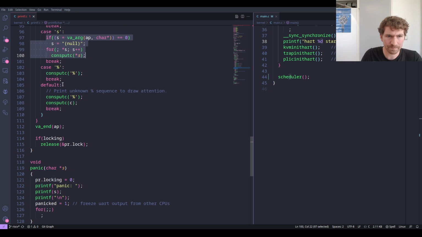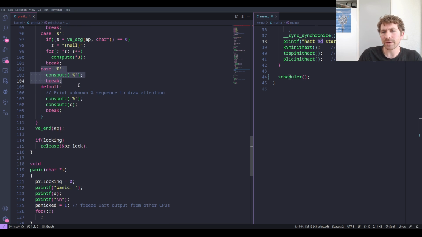There is one more case that's kind of valid, which is that there are 2 percentage symbols in a row, and this is for the case that you actually do want to print a percentage symbol. So in that case, you just print a percentage symbol. If you see 2 in a row, you print one of them.